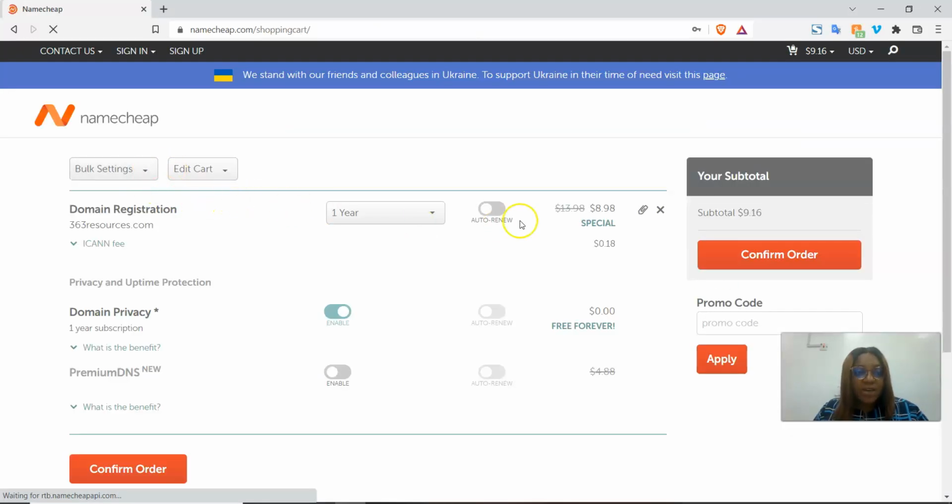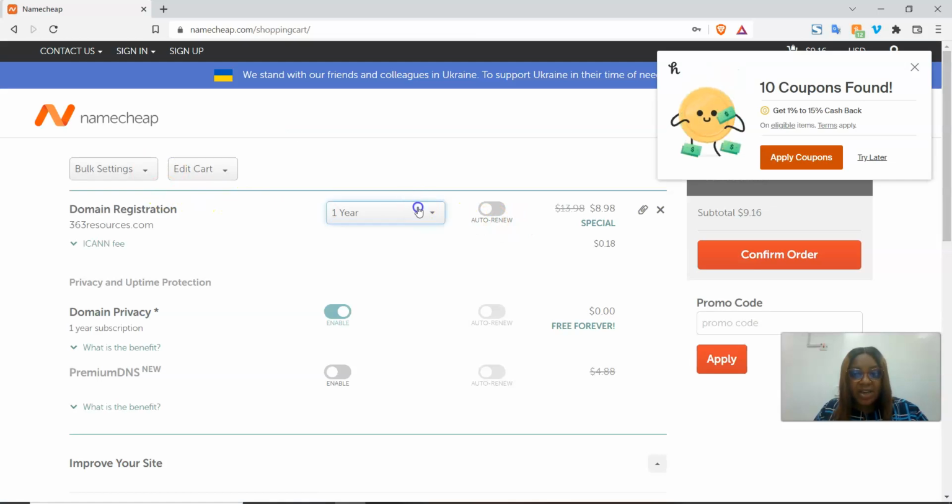Once you're checking out, you decide how many years you want to buy the domain for. Is it 1 year, 2 years, 3 years, or whatever? And you can check this box if you want to auto renew. I do not do that because this is for a client, and what if they don't want to auto renew and my money is just gone and they're requesting for 1 year? Then this domain privacy, so people do not have to see your domain or information about your domain backend.